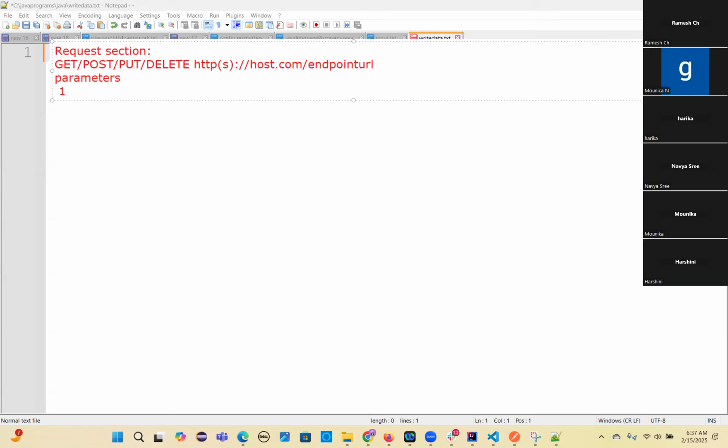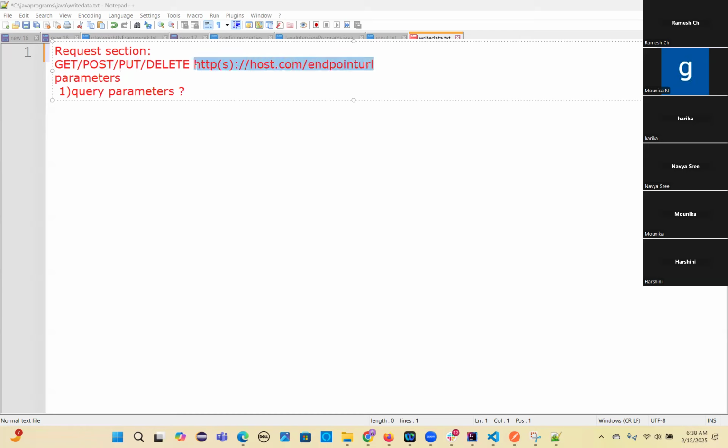One is query parameters. Query means you are searching. Query parameters are used for searching something. The query parameter is indicated by a question mark, and then it's a key value pair. The endpoint URL itself is where it starts.